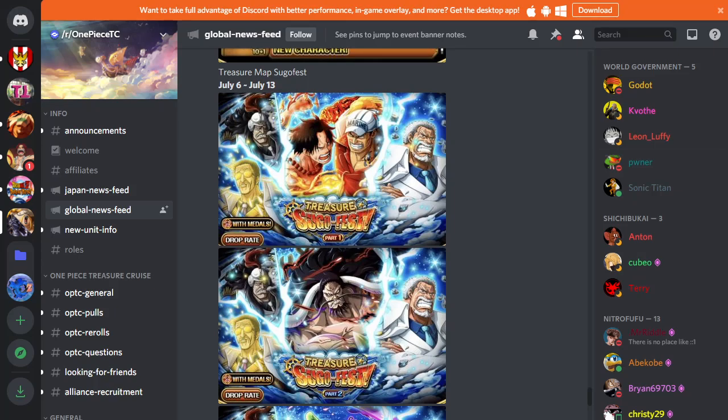Hey, welcome back, guys. We're getting close to that time of the month where we are going to be jumping into Treasure Map Sugofest. Not Sugofest, but Treasure Map coming up. I think it's going to be dropping on the 8th. Could be wrong. They usually drop these Sugofest a day or two before the actual Treasure Map comes out.